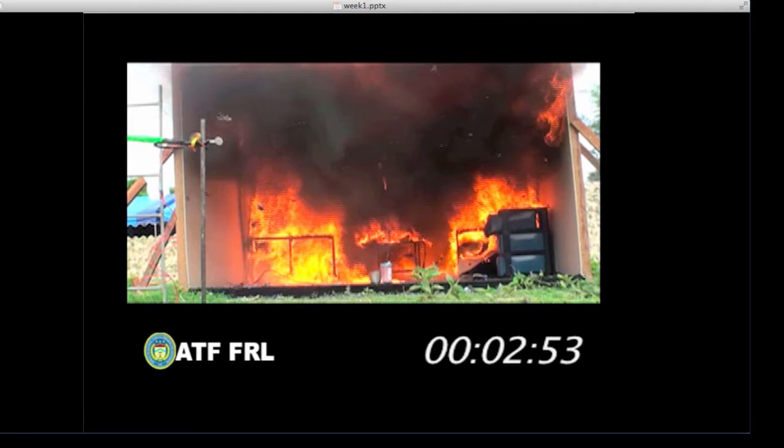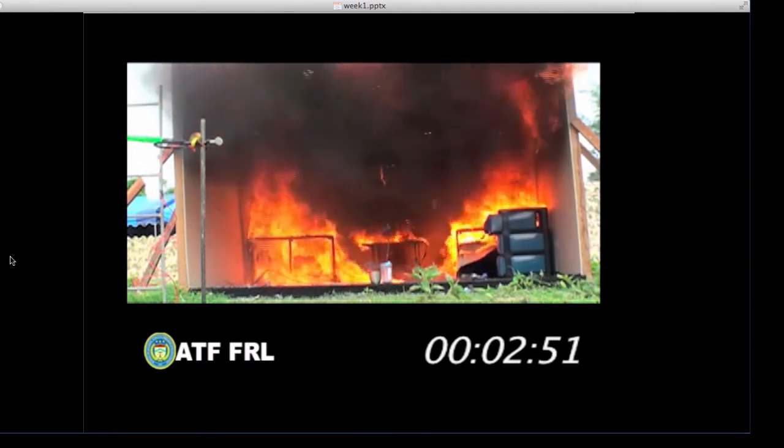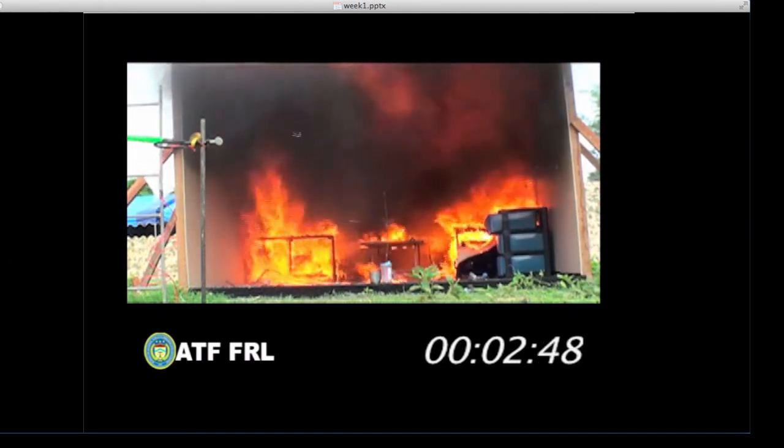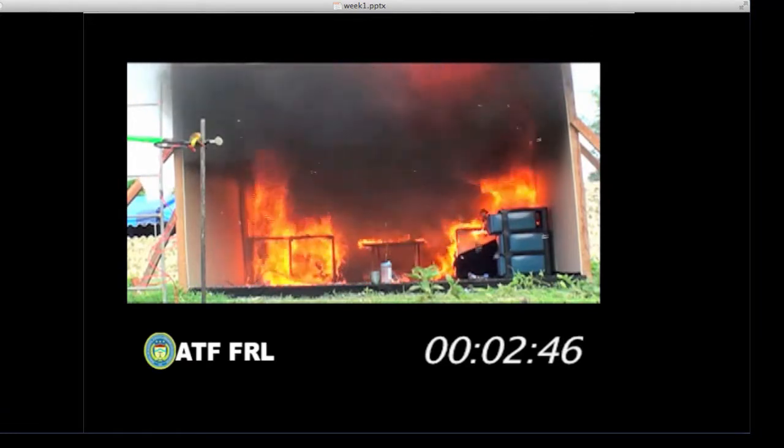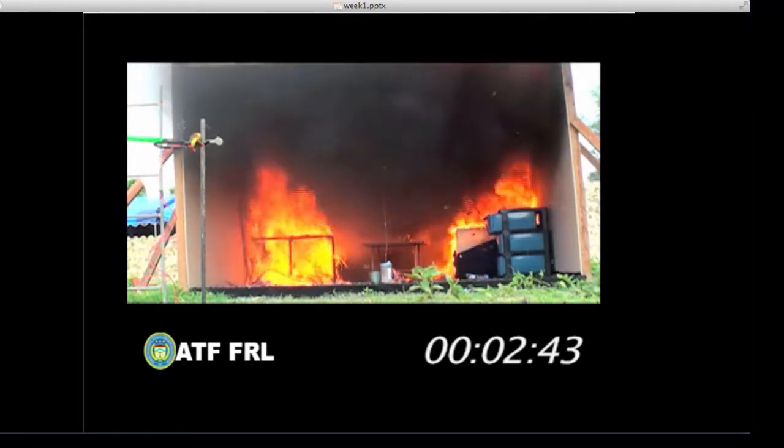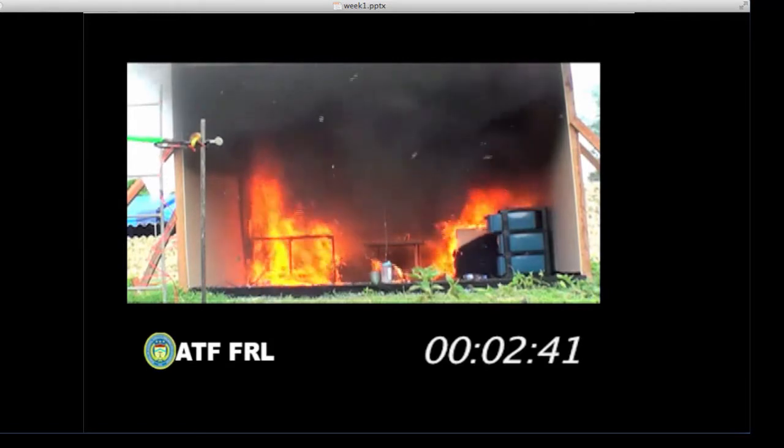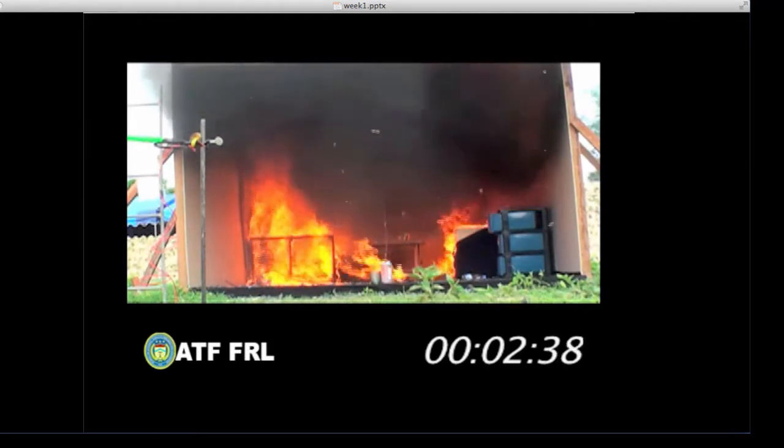It's fully involved. It's this room of flame essentially, and we're supposed to figure out as a fire investigator, where did this fire start? In reality, we're not even going to have quite this much information most of the time. We're likely to get there, and there'll be a black hole and maybe no walls left, not much to look at. So let's look at this though, and picture, if you will, we're being asked as fire investigators to create this movie in our head, to work backwards from a fully involved fire, where the fire department gets there, to the origin and hopefully the cause of this fire.